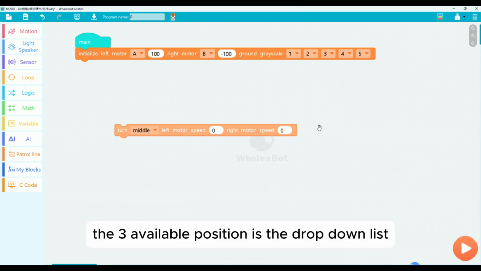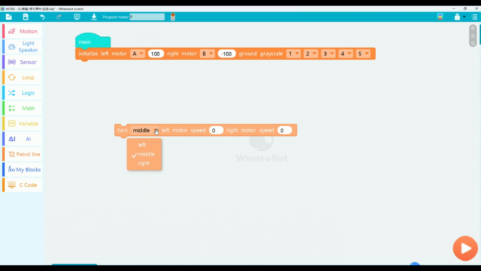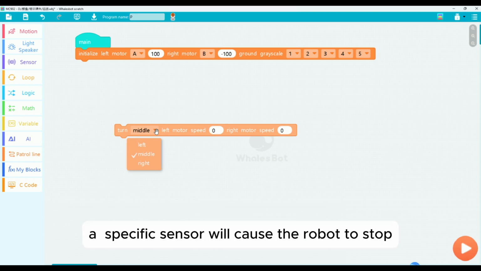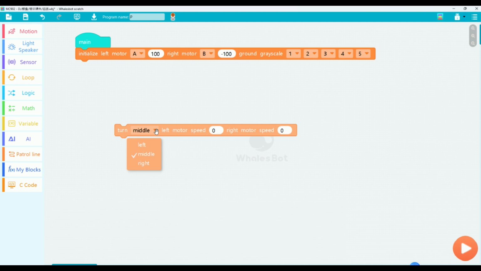The three available positions in the drop-down list correspond to three grayscale sensors located at the center of the robot front. The selection of a specific sensor will cause the robot to stop when the corresponding sensor detects the black line during the turn.